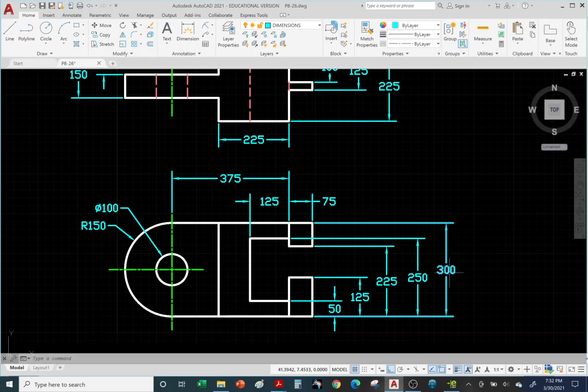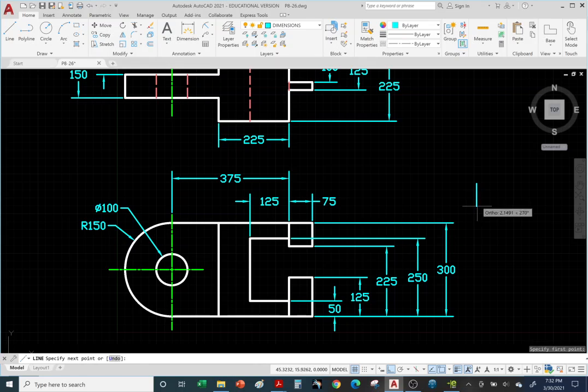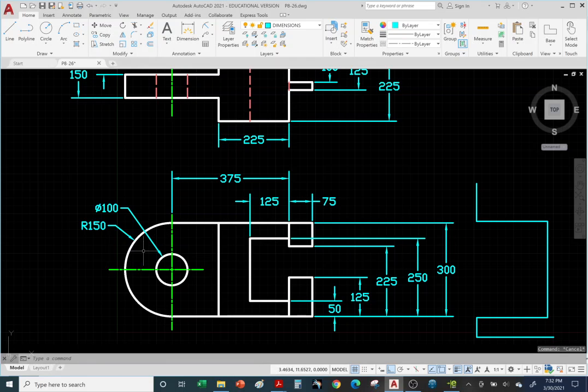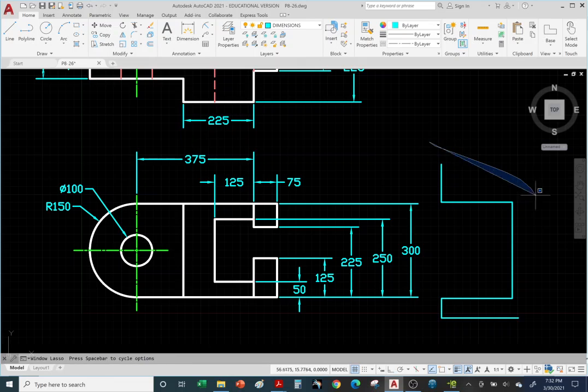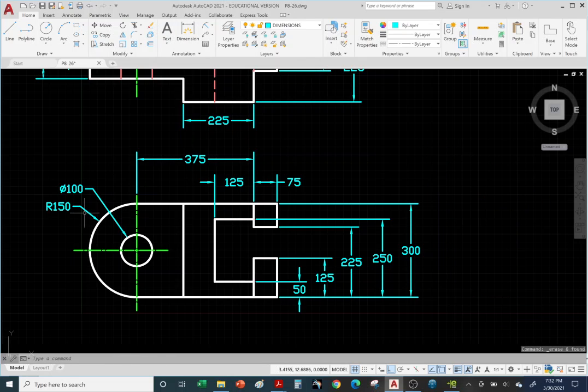The only way we would prefer the 300 over the 150 radius is if this has to slide in some type of rectangular pocket. Maybe there's another part that's rectangular in shape. Okay, so I'm just making something up as I go. So if this object has to slide into another object, then the 300 would be more important. But since we don't know anything about the part, then chances are we're going to have to keep the radius.